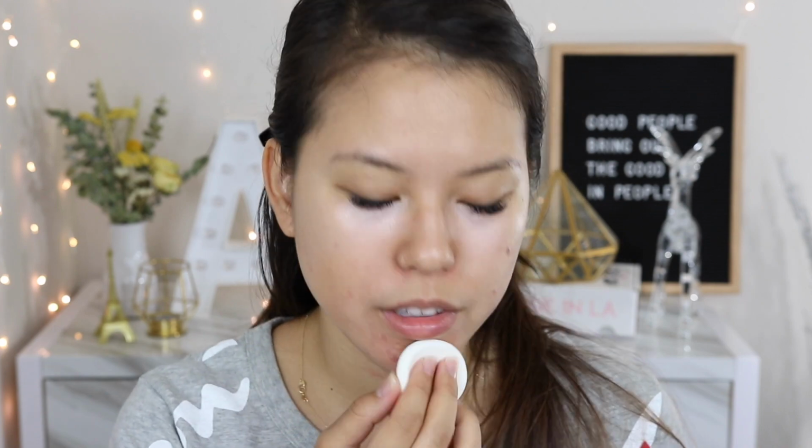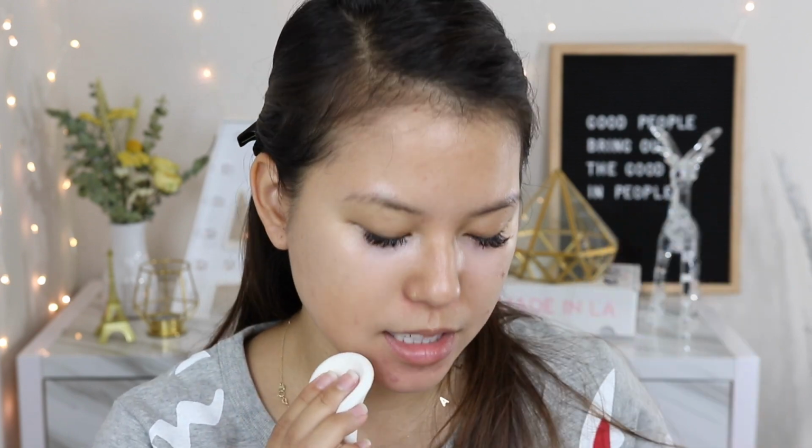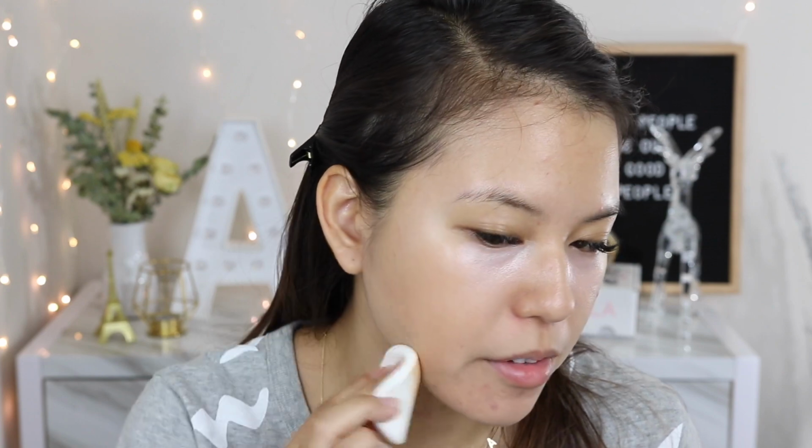Oh, I forgot to mention, for primer today, I only use my Tatcha sunscreen as a primer as well. So this is the Silken Pore Perfecting Sunscreen from Tatcha. I really like this when I'm lazy and I need sunscreen. I just put this on without any primer and it acts like a primer, so I really like this stuff. So on my under eye, I did use this Becca Under Eye Brightening Corrector. I did put it on my under eye area to brighten up my dark circle. So now I'm just gonna apply more on this side of my face.